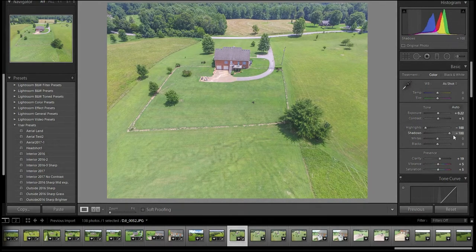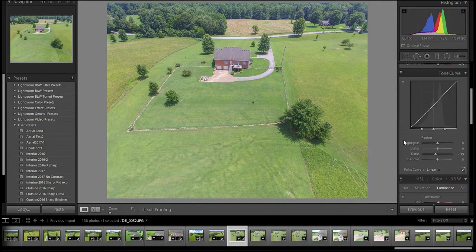In this case, the shadows don't look bad pulled all the way out. Again, I almost always add a little bit back to it. But those 3 sliders are my go-to after I've done my preset. I'm going to end up really close to where I usually do.